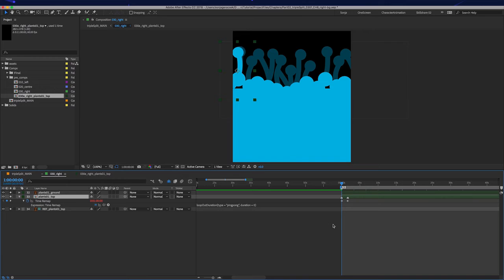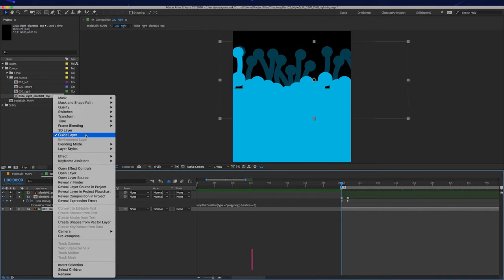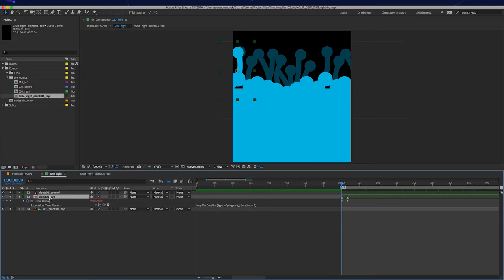And now we want to duplicate this comp and position it approximately in the same positions as our reference layer over here. So as you can see, I've set this layer to be a guide layer because we don't actually want this layer to render. It's just for us so we can position this plant composition. I've done this beforehand, before we started animating. So you probably want to do the same in case you have not done this yet.